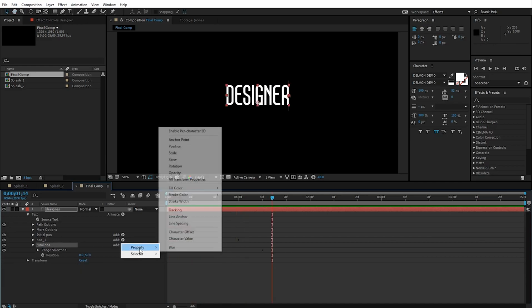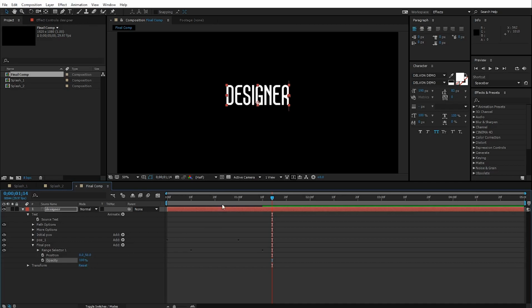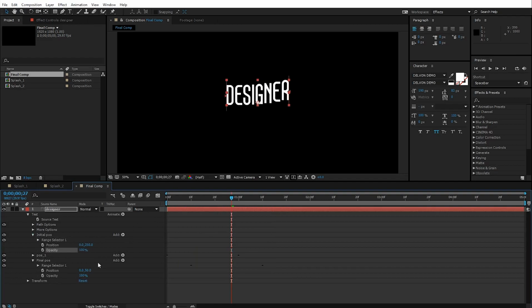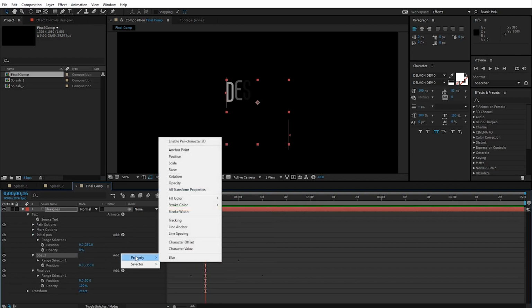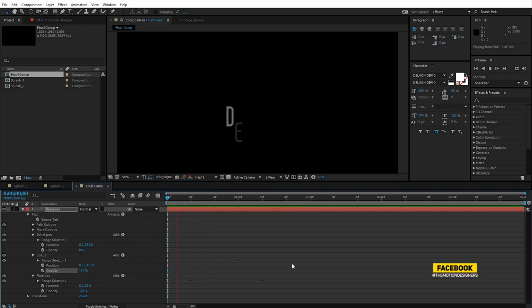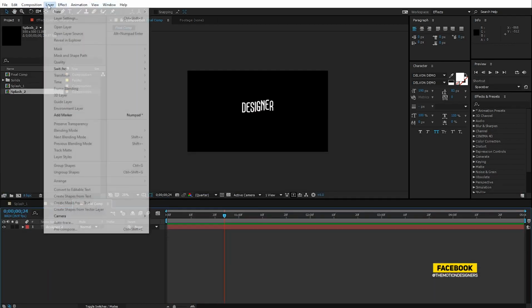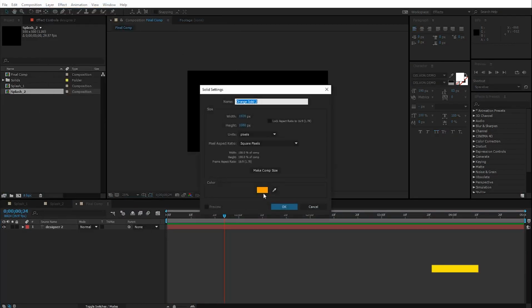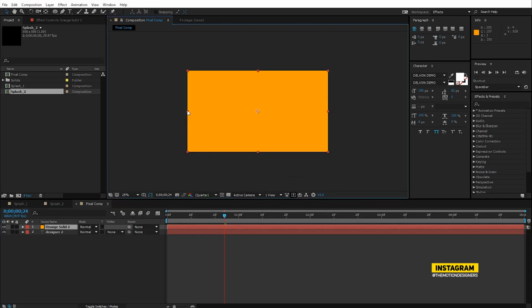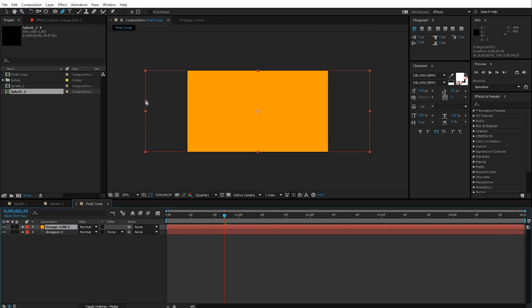Let's go ahead and add an opacity of 100 to the final pose, and an opacity of 0 to the initial pose, and also add an opacity of 100 to the pose 1. Alright, now that we have the text animation done, let's move ahead and create the liquid reveal by creating a new solid, and choose the color, hit OK, and make it bigger than the composition. Selecting the solid layer, grab the pen tool and draw a wave, something like this.